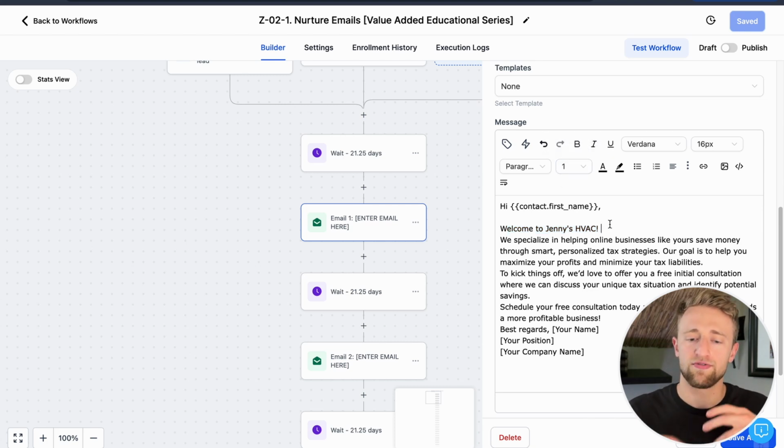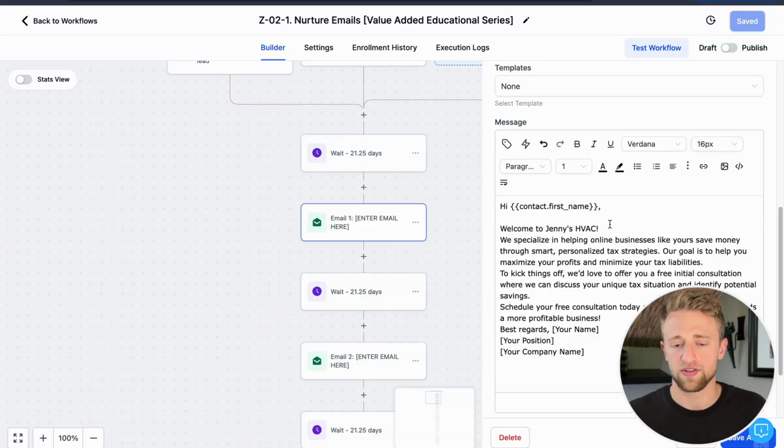The advantage of the custom values is that if you need to make a change, you can change it all at once. You just change the custom value once, and it updates all the email sequences because it's a variable field. Your business name isn't the best example for that, because hopefully it isn't going to change. But for example, your position might change, your name might change. So maybe at the beginning, it's just you and you're a solopreneur, but down the road, you might hire an assistant, you might hire an employee, and you want to send the emails from their name.